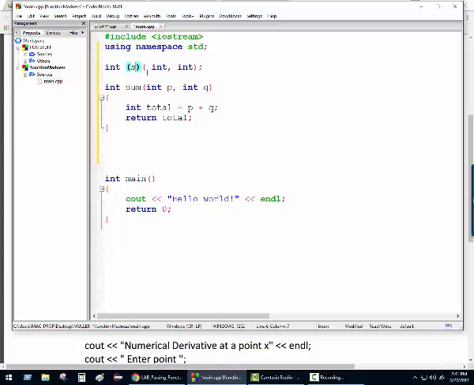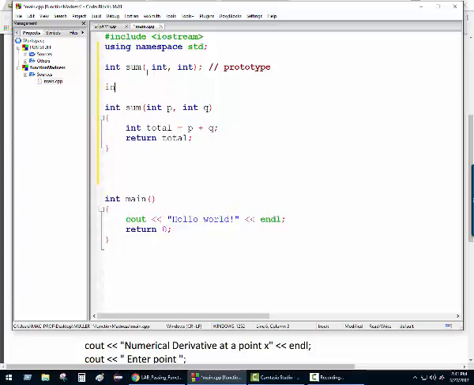For example, here's sum. This is a prototype. I'm going to change that prototype. It's no longer a prototype. I'm going to say star sum, integer, comma, integer. Not a prototype.